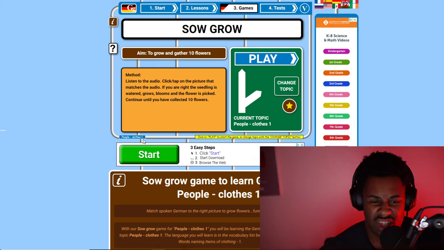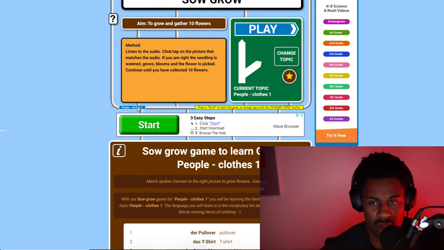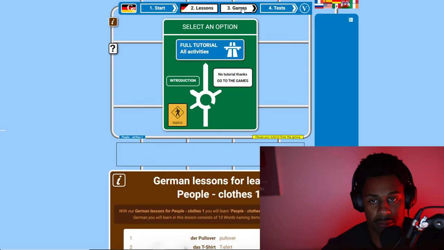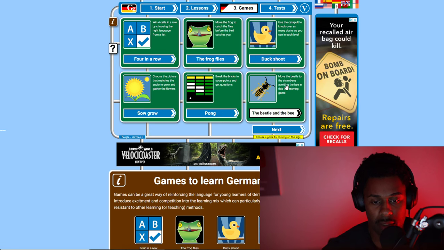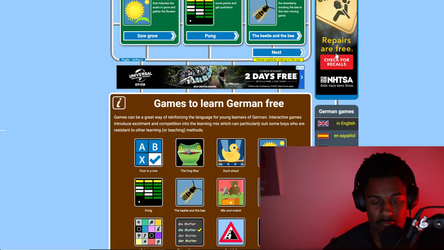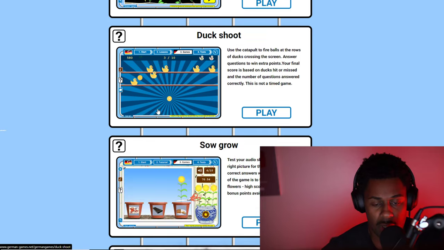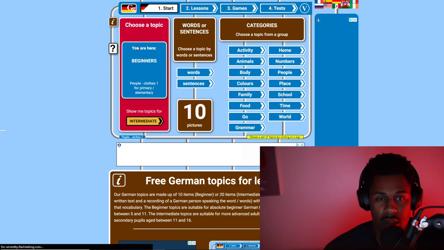All right. So let's go ahead and head to this one. Can I change the article of clothing? Wonder if I can go back. Let's go to lessons. Games. Can I go back to like the beginning? People and clothes. Choose a game by picking the next sign. Games to learn. I kind of want to go back to, okay, so start. How about this? Oh, okay.